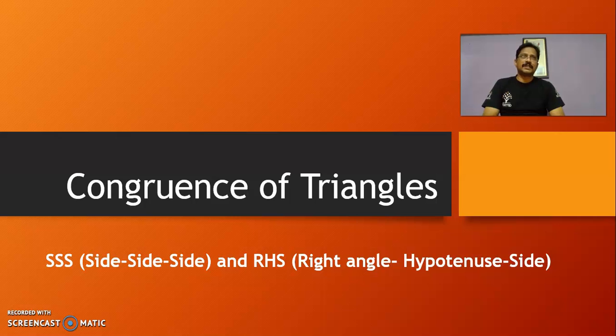That's very, very important. Here we have to consider two words. One is called congruent, another one is called similar. Congruence means they have the same size and shape. But similar means they have the same shape, but size is not necessarily equal. Clear? All congruent figures are similar figures, but all similar figures need not be congruent. Okay, so we will discuss clearly what the congruence of triangles is. What are the conditions? What are the criteria? I am going to discuss it.